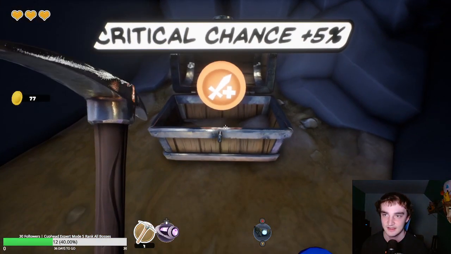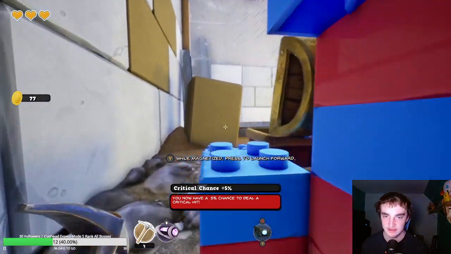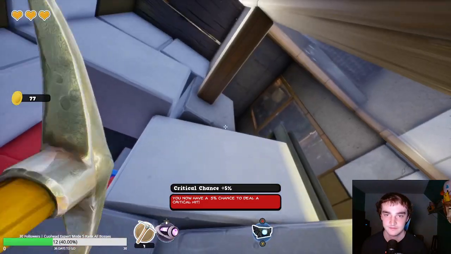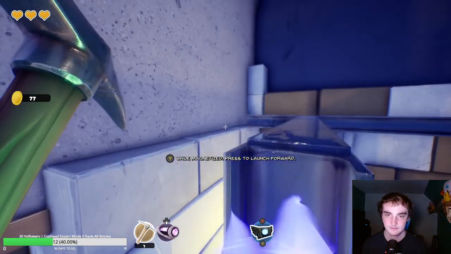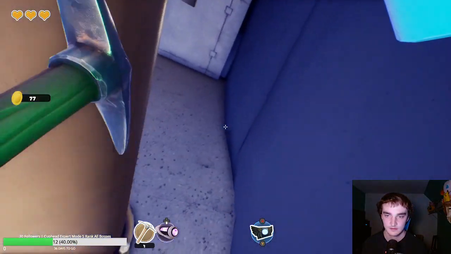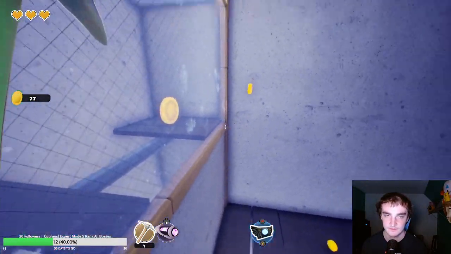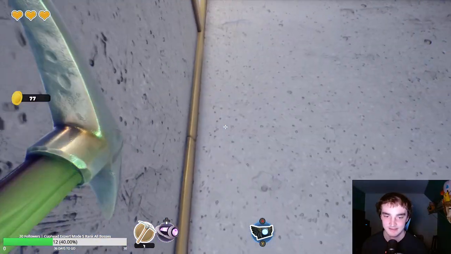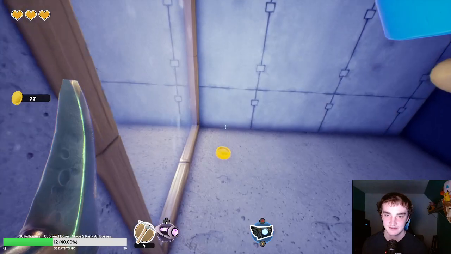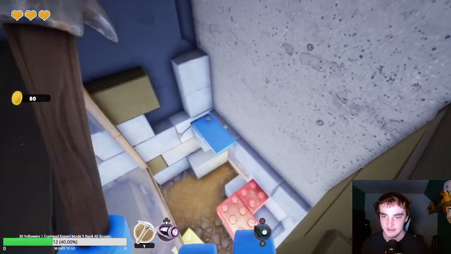Coins. Oh, critical chance. I can deal crit. Okay, launches in the direction that I'm looking. That is good to know. That's very useful. Oh, come on. Oh, come on. Okay, somehow I got that. I'll take it.